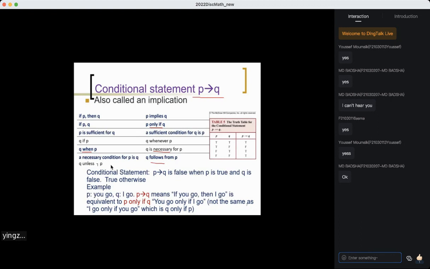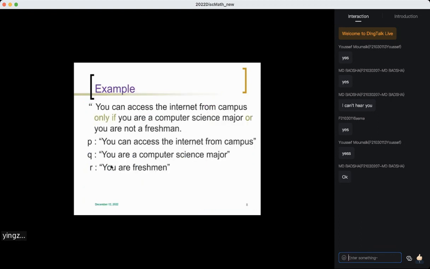Okay, and we have this example, showing how to translate a real world sentence or human question into a logical expression. So it is translating our high layer into the middle layer.